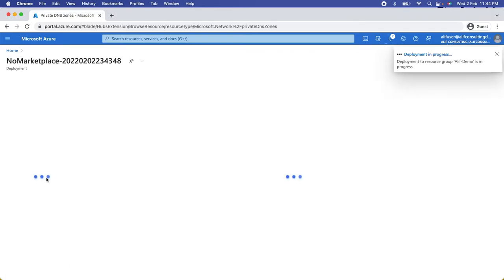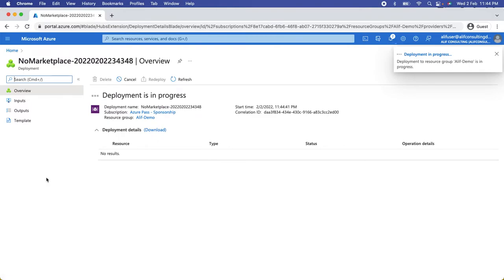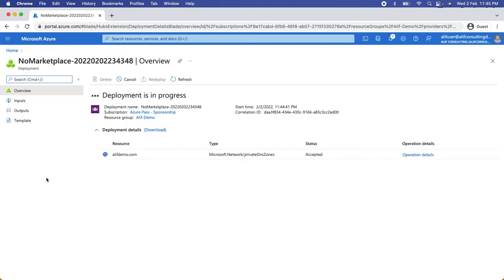So once this DNS zone is created, we'll go ahead and integrate it with our virtual network, and then I am going to deploy one machine in which we will use this Azure DNS for the name resolution. So this deployment is taking a little time.